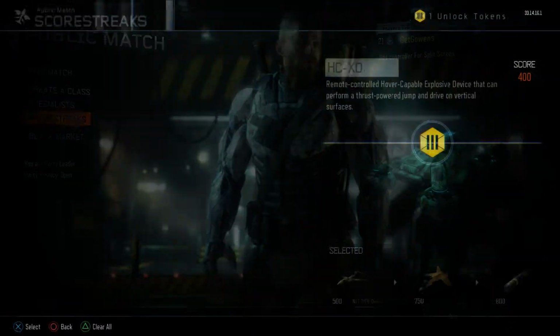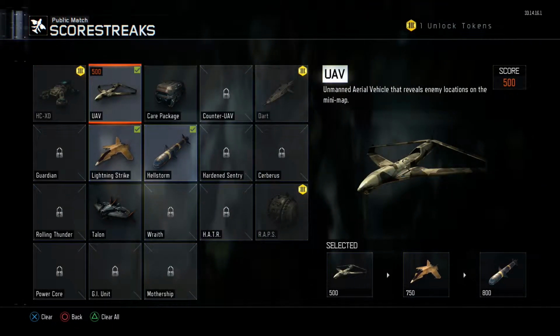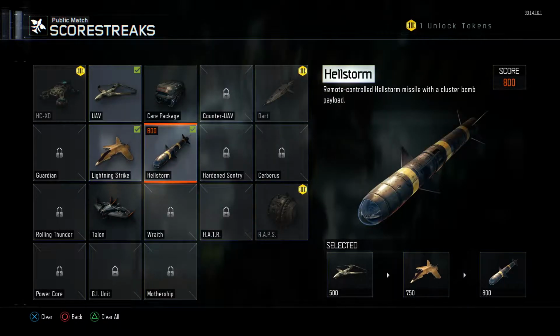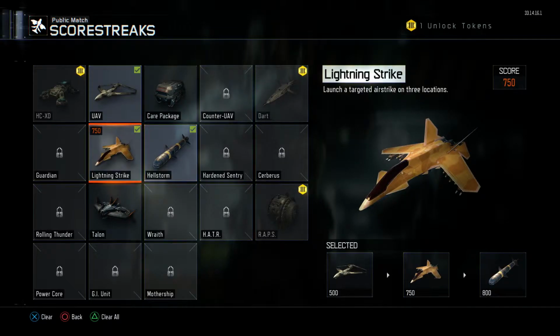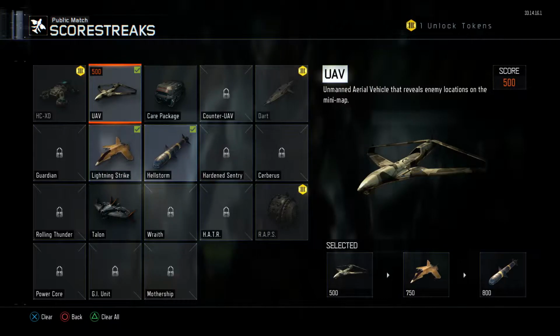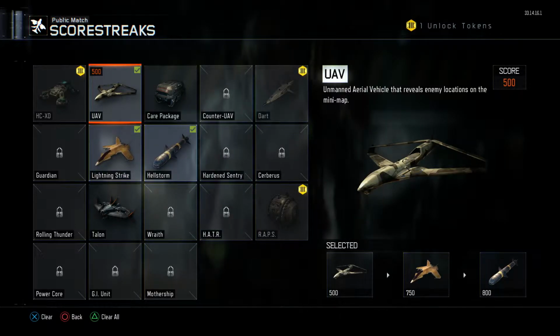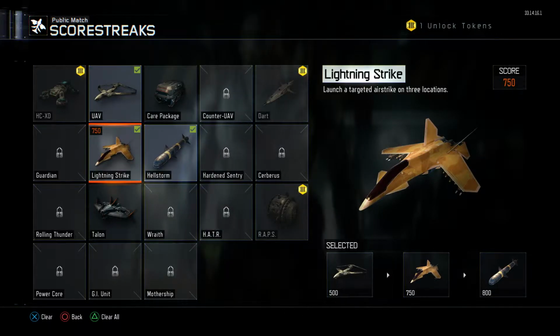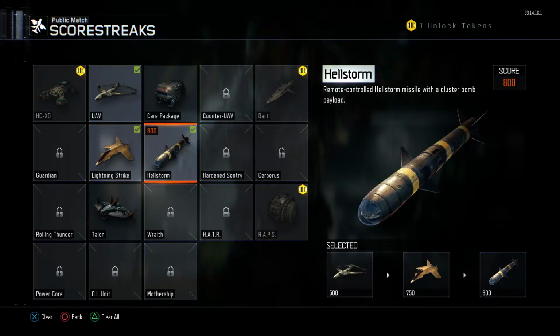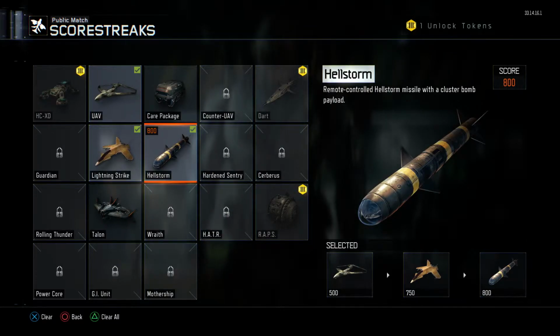The next thing I want to look at is my score streaks. I'm currently using UAV, Lightning Strike, and Hellstorm. Pretty easy setup. 800 is not too terribly hard to hit. UAV is kind of a must because it helps out your team. It's not a bad waste of a kill streak in my opinion. Lightning Strike, it's kind of like the Mortar Strike from World at War. It's not as good as it has been in other games, but what can I say? And then Hellstorm, I mean, it's nerfed from where the beta was, but it's an okay kill streak.